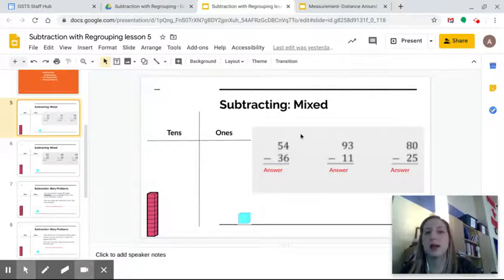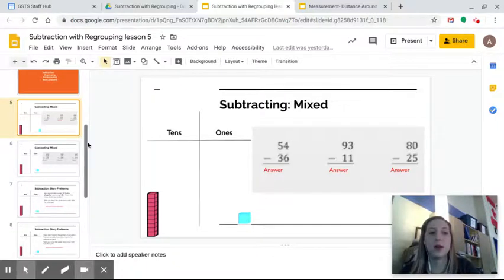You're going to need to decide if you need to regroup, because you might on all of them, you might not on any of them, you might on some, and you might not on others. And again, you can use your strategies for this. You can use the tens and ones, and you can split it into your tens and ones with the line. You can use your hundreds charts and say 54 minus 36. Or you can do the way we've been doing of crossing off and putting our new numbers on top.